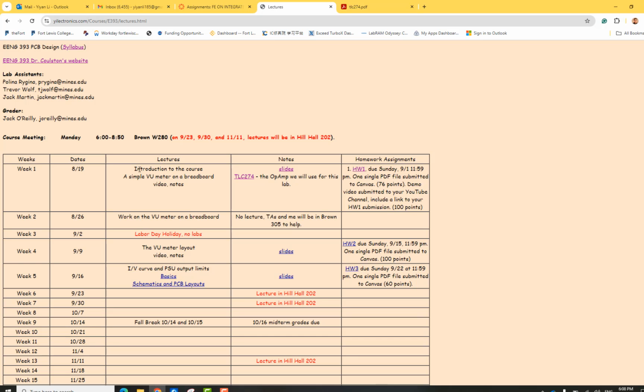So I think the capacity of the two rooms, 204 and 205, 304 and 305, can only host like 50 people in there at the same time. So you can go there anytime during the week to build your circuits, not just during the lab time. But the thing is, I will be there, and the 3 lab assistants will be there to help you out during the lab time.